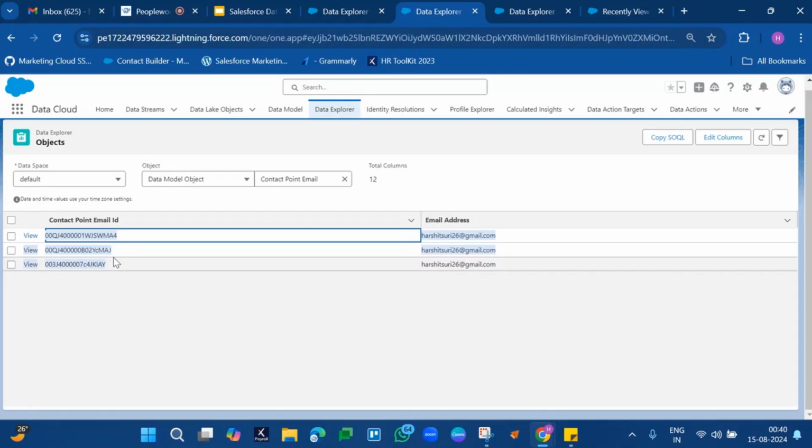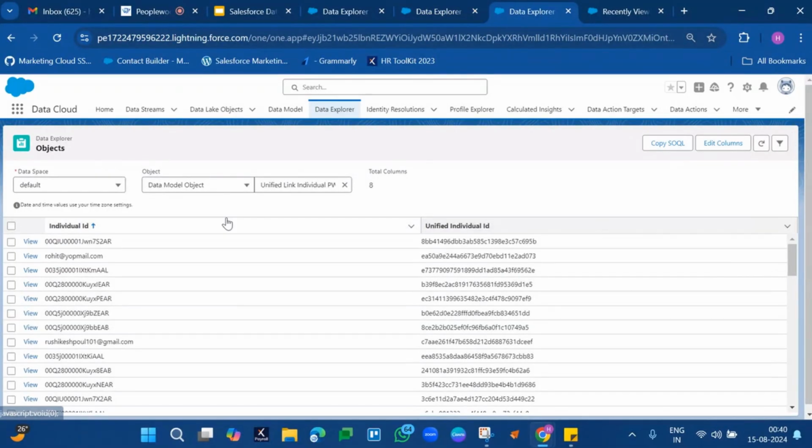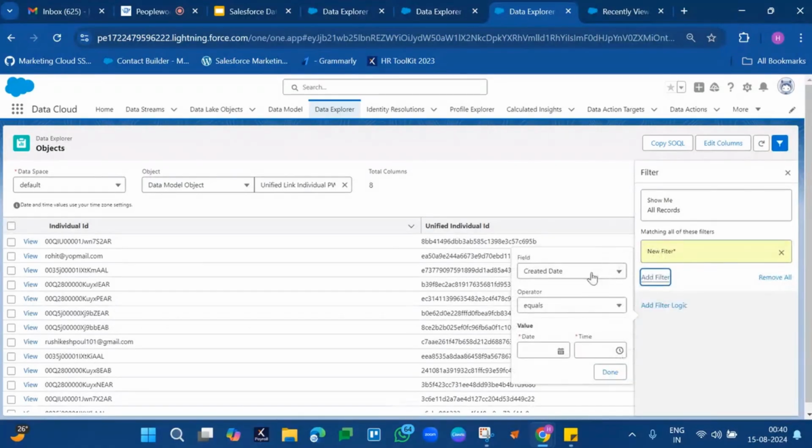So all three individuals will have a common unified individual ID after the reconciliation rule. We will copy this individual ID and, in this link table, search for that particular individual ID.